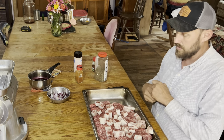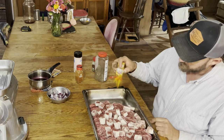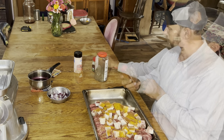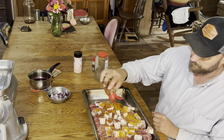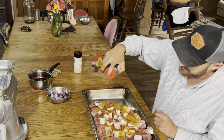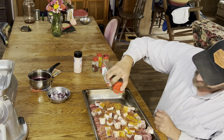Next, we're gonna go, and that was sumac, by the way. Next, we're gonna go with turmeric. Not exactly purple, next we're going to go with paprika. It's a little more purple-ish. I'm going to put us a good dose of thyme on there. We got thyme on our hands.